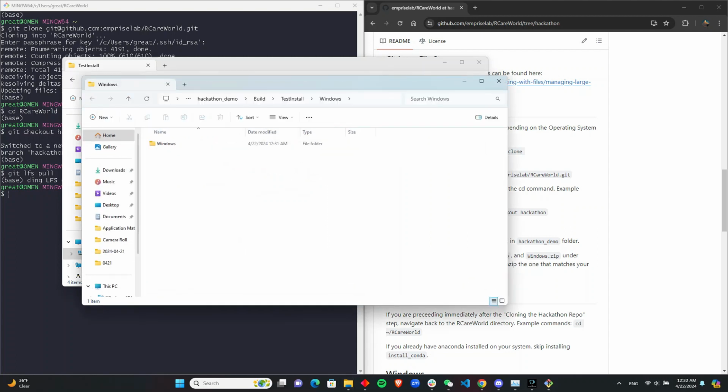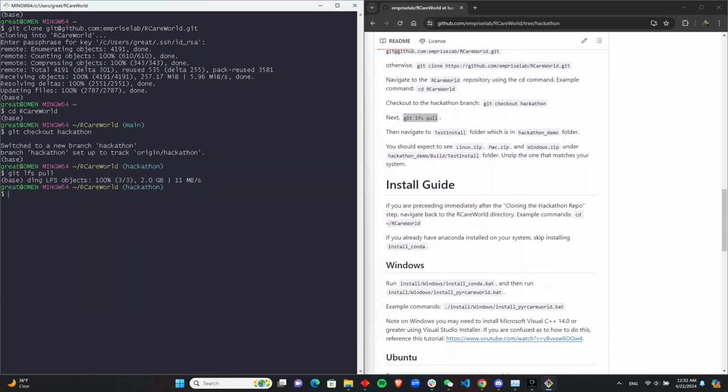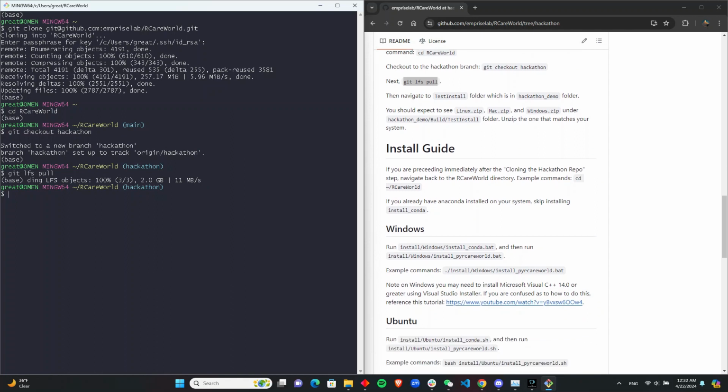Okay, and you should see the file that's saved inside there. And then after that, what you have to do is just install it.